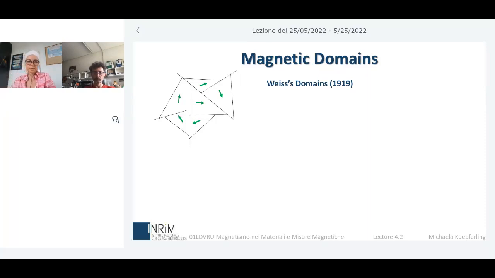Somebody wants to make an attempt to explain this? Of course, you have already a hint. Now it has something to do with magnetic domains. There's alignment in the magnetic moment domain in the first clip because of the permanent magnet. Exactly. So Giuseppe says that in this clip, now we have magnetic domains. Of course, this was the hint that I gave to you. And what do the magnetic domains do?